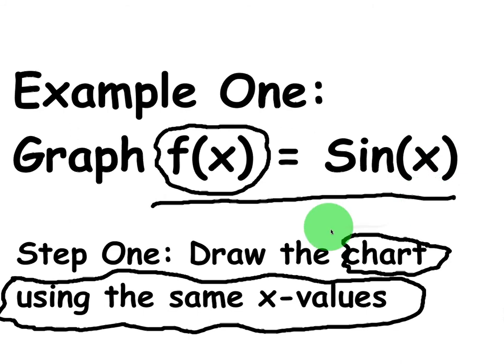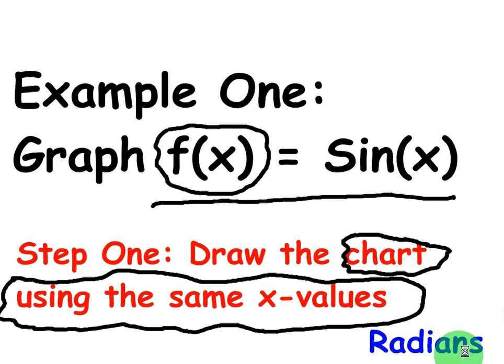every time accurately. So step 1 is going to be to draw the chart using the same x value. So key word here is we're going to use the same x values for every single trig function. Now remember, trig functions have angles as inputs. So our inputs are going to be angles, and furthermore, they're going to be in radians. And the reason they're going to be in radians is because a radian is a lot smaller numerically than a degree. For example, think how big 360 of a number is, 360 degrees. Now 2 pi radians is much smaller, that's around 6. So it's a lot easier to put on the grid if we use radians, which is what we're going to do. So again, step 1 is to draw the chart using the exact same x values.